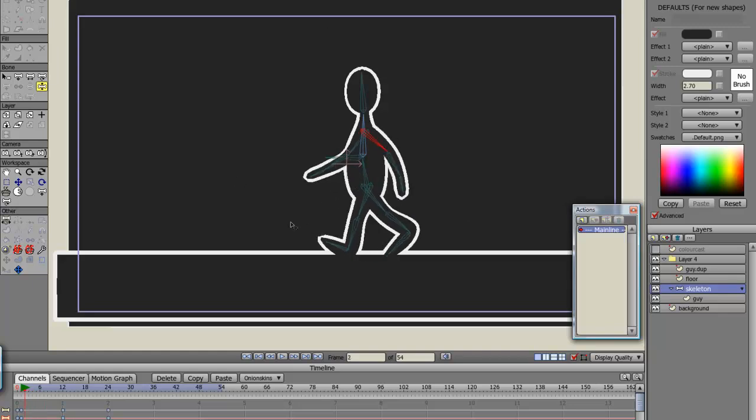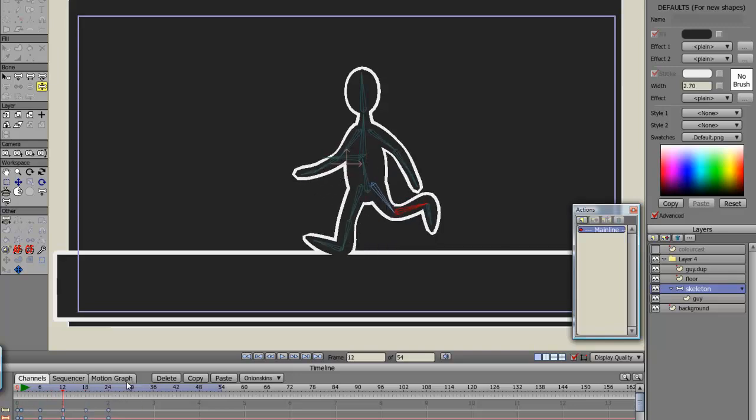On frame 6, let me just grab the back leg. On frame 6, I want this, the back leg lifted. Frame 12, I want the other leg lifted, and so now we've got this, which is better.